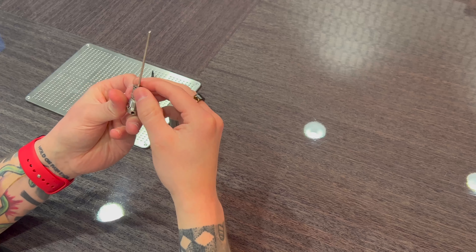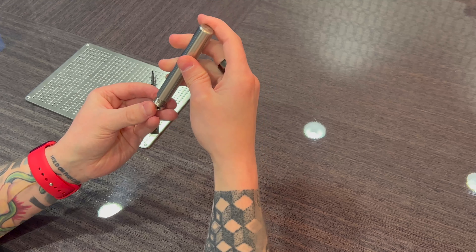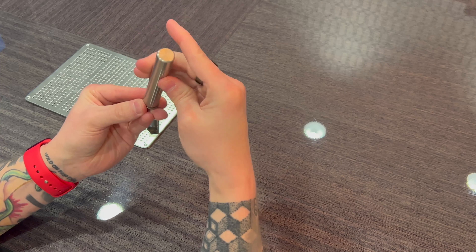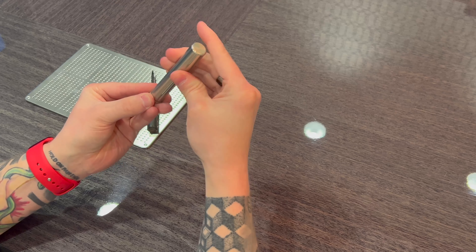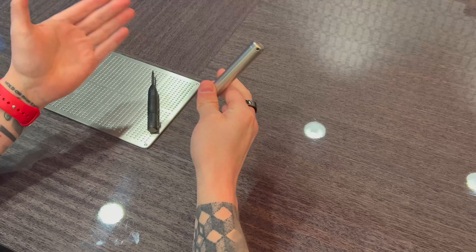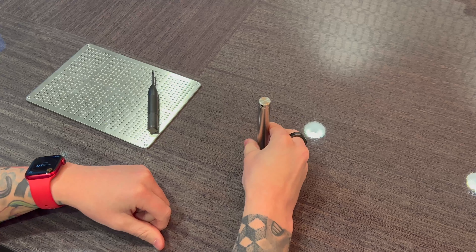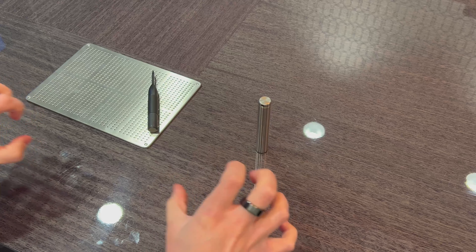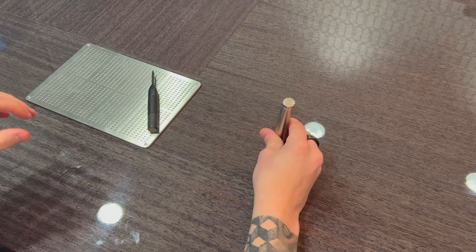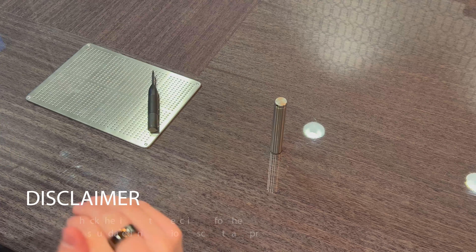I also like that it's compact with a unique form factor. If I want to customize it and back up multiple wallets on one device, I can. I can literally screw it back on, use it as a necklace — it's very inconspicuous. These are probably the two most different and unique metal recovery seed backup devices on the market. The Crypto Steel Capsule is standard stainless steel while the Engrave Graphene is 316 grade stainless steel.